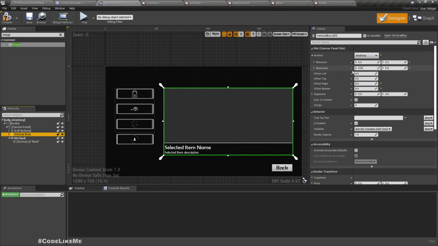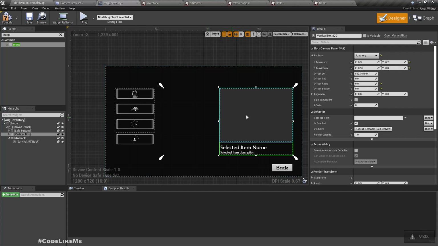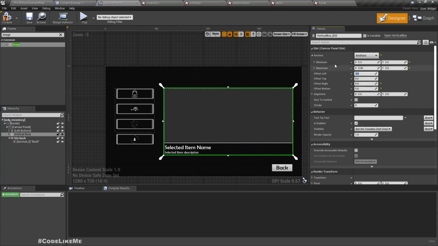Right, its anchors. Wait. X minimum. Let's try 0.5.